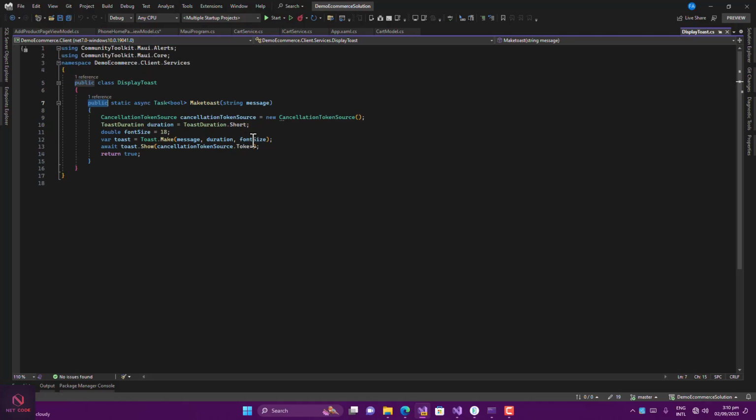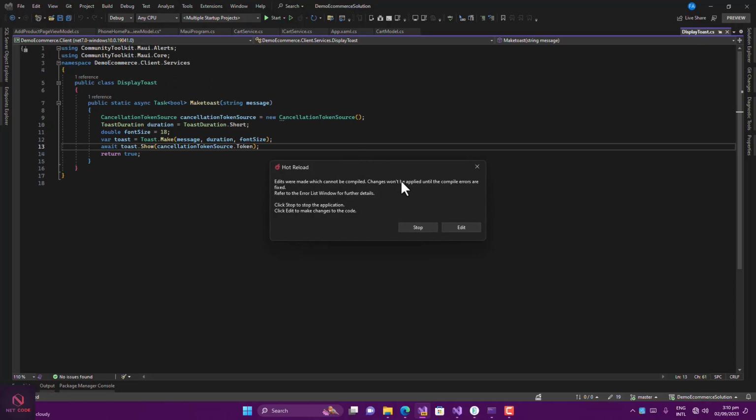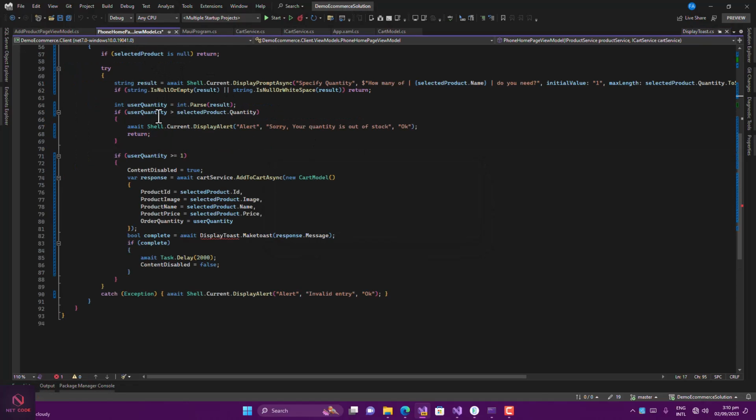That is all. Here it is returning a bool because you want to check whether it has finished displaying everything. The last part is going to return because you know the process starts from the first one and ends at the last one. As soon as it ends at the last one, it means all the processes here have been executed, then we want to return true. So when you check in the home page view model, we are checking if completed. We set a variable as completed to the response of this toast.